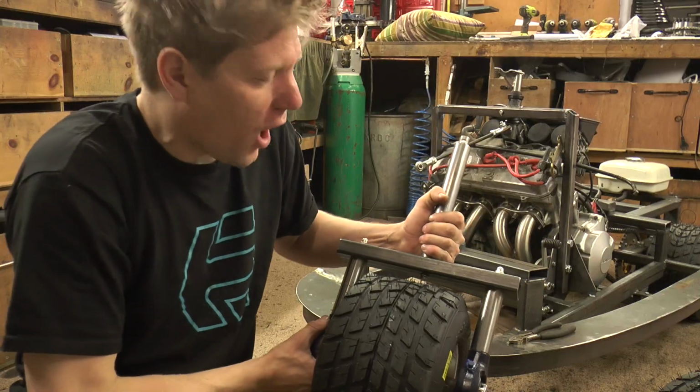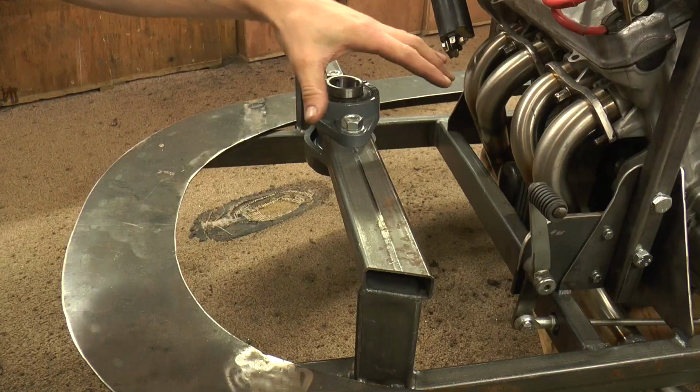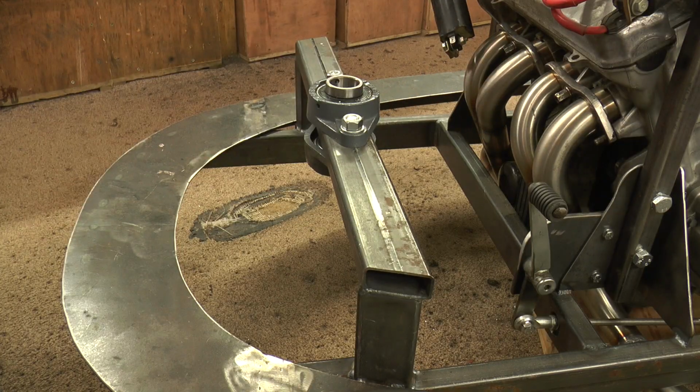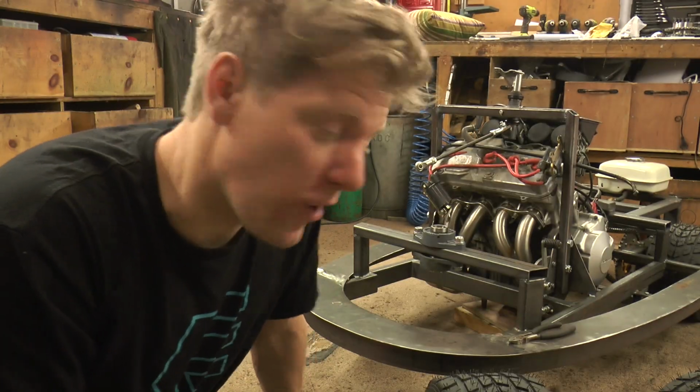So just got to alter the frame slightly to get this in. I'm going to move this up, tilt it back a little bit so it's got a bit of angle on it, and then fingers crossed that will be the best solution of which we can fit in the space we've got.